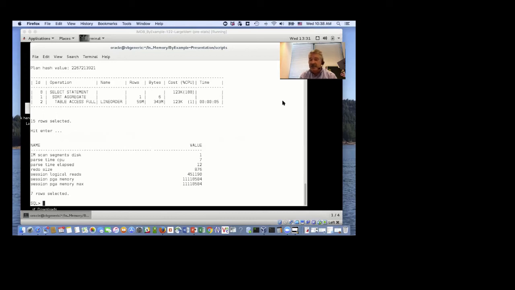Now with, as we mentioned earlier, the question about external tables, that also opens up the world of big data to Database In-Memory, because now you can populate some of your big data into the column store and run analytics on not only your big data, but your Oracle data as well.